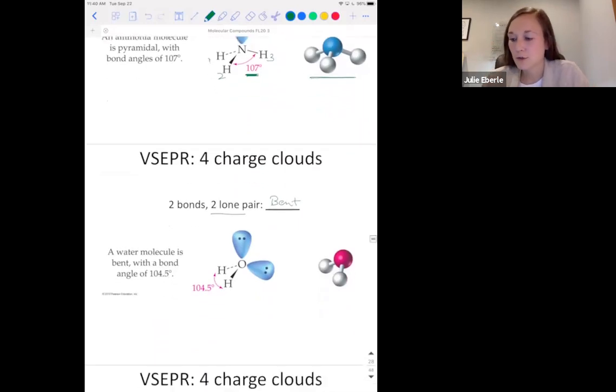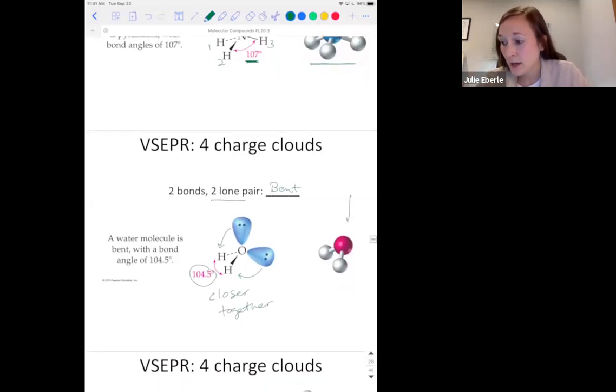And water is our poster child here. Look how close these hydrogens are, because there's 2 lone pairs, okay? And we said lone pairs take up a lot of room. So these lone pairs are forcing these hydrogens closer together. 104.5. Again, don't worry about memorizing degrees. And lastly, last reminder that when you draw the molecule, you don't draw lone pairs. Okay, we just visualize atoms and bonds, but we consider the lone pairs when we name the geometry because lone pairs count as a charge cloud.